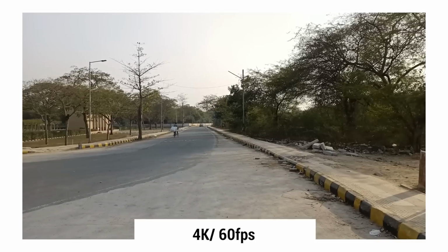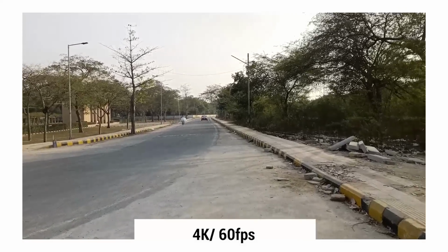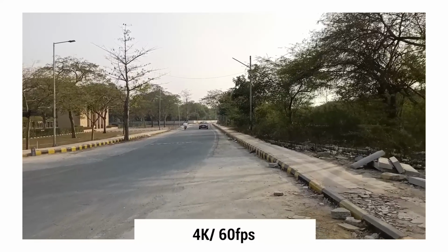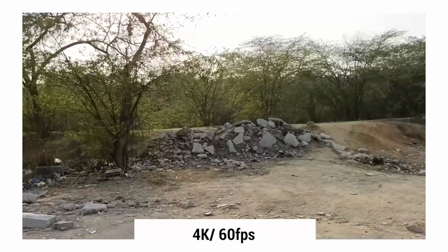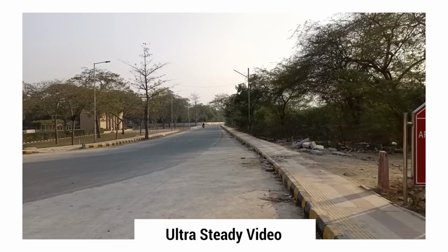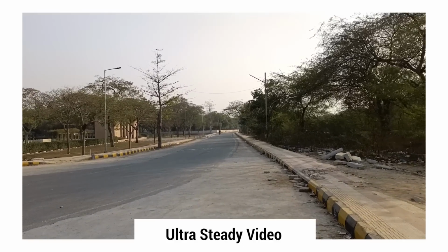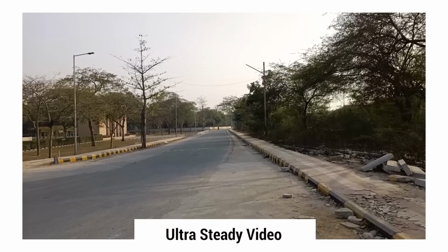In terms of video recording, the rear camera can shoot at up to 4K 60 FPS while the front camera can record videos at up to 1080p 60 FPS. Videos shot at 4K 60 FPS exhibited good details and colors, and while the electronic stabilization does a decent job at reducing shakes and jerks, I really wish this phone had optical image stabilization. But then you have an ultra steady video mode that tries to electronically mimic OIS. However, you can only shoot 1080p 60 FPS videos in ultra steady mode.